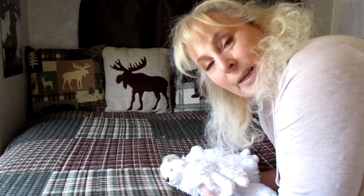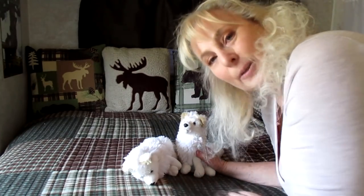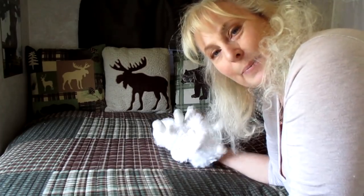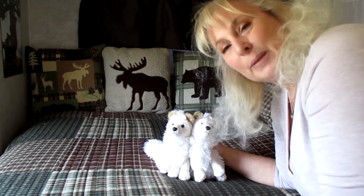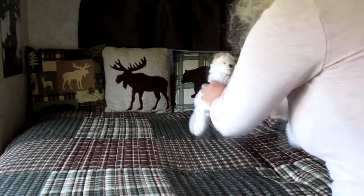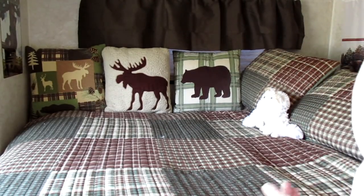You guys know Shelby and Wesley. Who you haven't met yet, and you will at some point, is my previous two Eskimos, Willow and Kyle. And so these two guys, they represent Willow and Kyle. And so Willow and Kyle are always on the bed. Okay, ta-da, there's my bed.